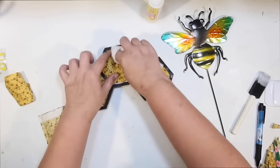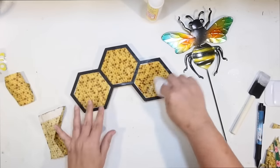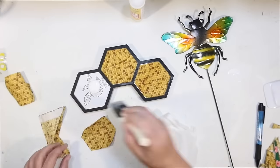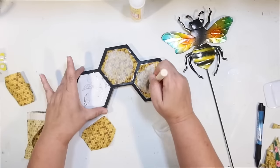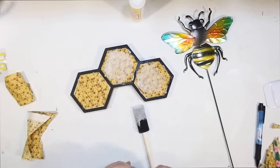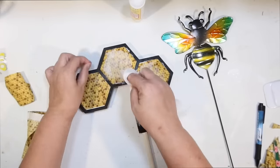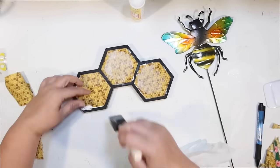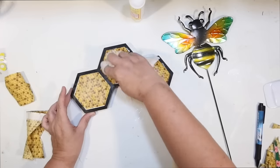And I'm going to also attach that bee to this to make it like a bigger piece. And that little bee that you see there is just a bee yard stake that I got at the Dollar Tree as well. I'm also going to go over the top of the fabric with that Mod Podge just to make sure that it is going to stay down and stay glued. And as you can see, it's a pretty close fit. You can see the white background behind it.